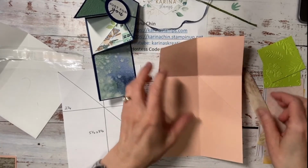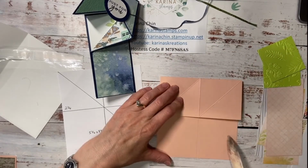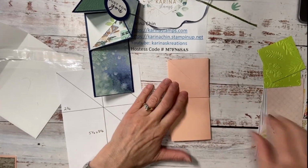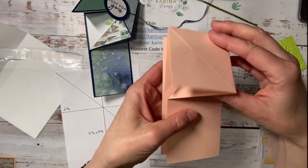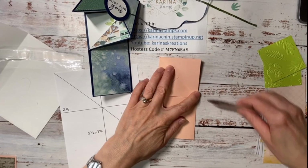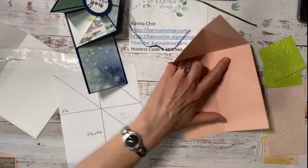Okay, did you guys see what I did? We've got a left-hand tip that's going to fold down like this. Then we have to fold this side over. And that's why you have a nice little bend, because you want it to look like this. Okay, so this is what we've got. We've got a nice little square and then sort of a rectangle. And then this piece folds back. And then that's how you get your cool little square. Isn't that fun? And then the rest is decorating.